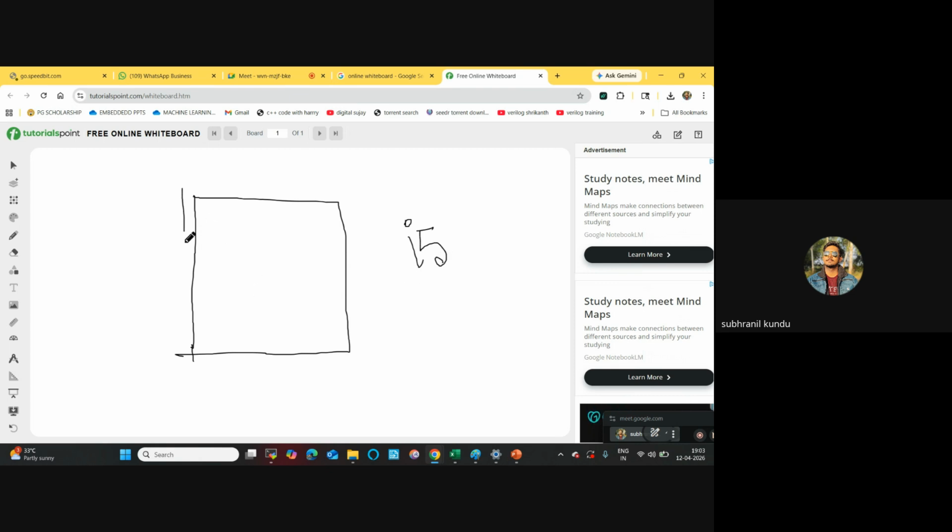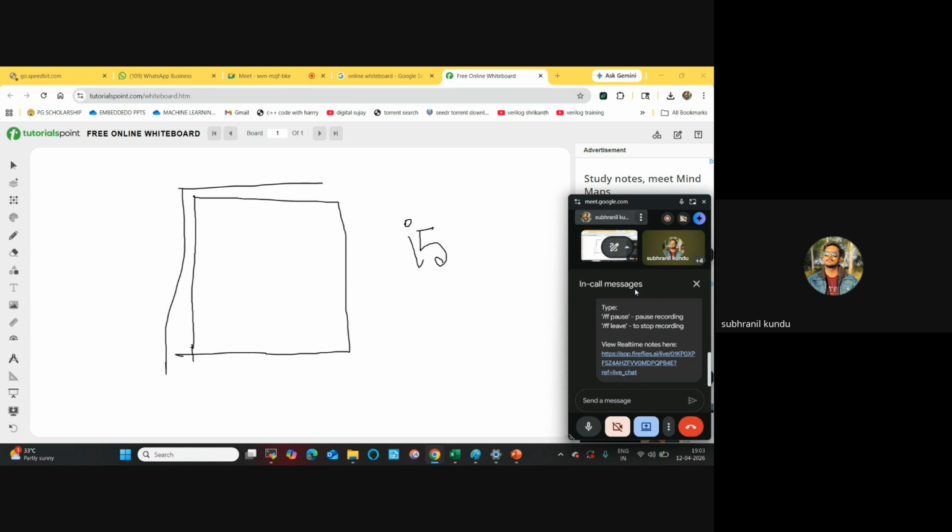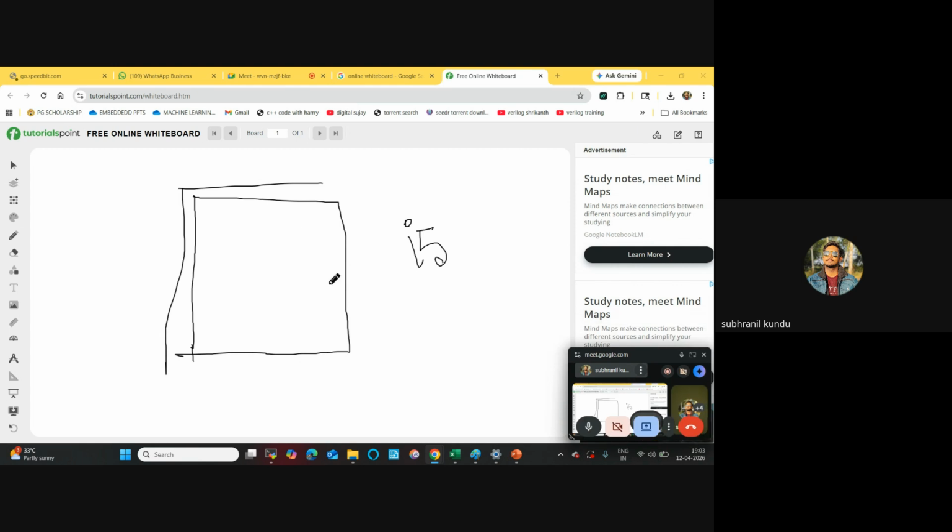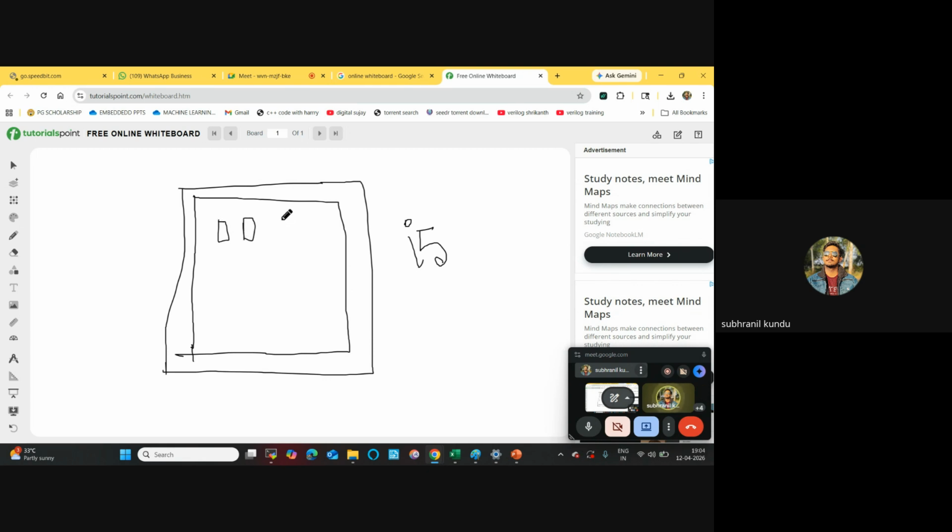There is IO on the outer side. This is a chip, and inside the chip there will be billions of transistors, right? Transistor means MOSFET. One, two, three. Like that, many MOS transistors are there, and they should be connected properly.